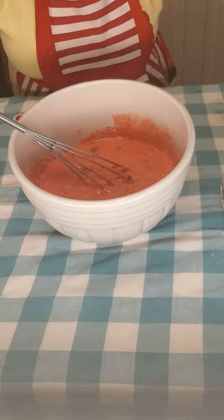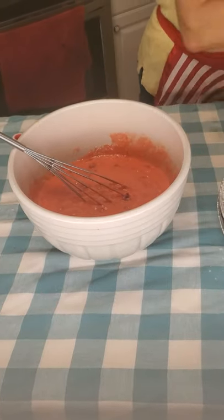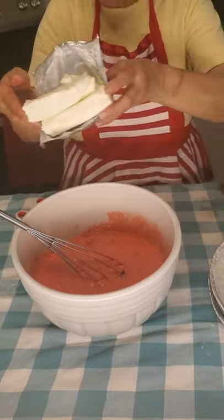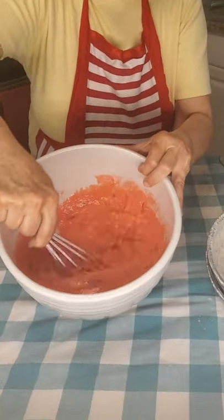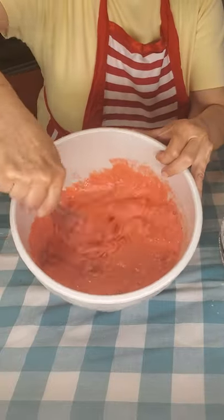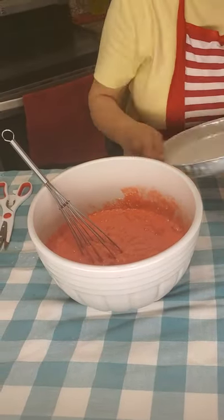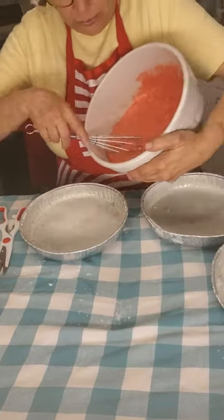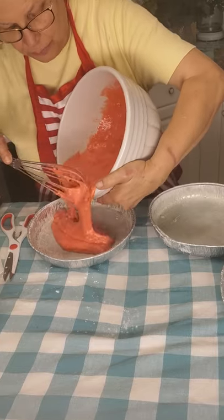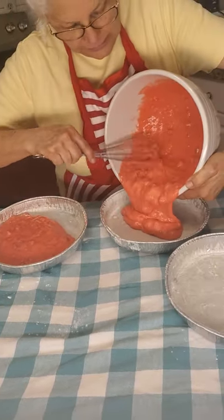You want your butter out and your cream cheese — be sure you've got that out right now so that it's room temperature. You don't want it to be hard when you make your filling and your icing. Everything's in there real well. Just spread out your three pans and try to even them up a little bit. Some people use a cup measurement — I just kind of like to eye it.